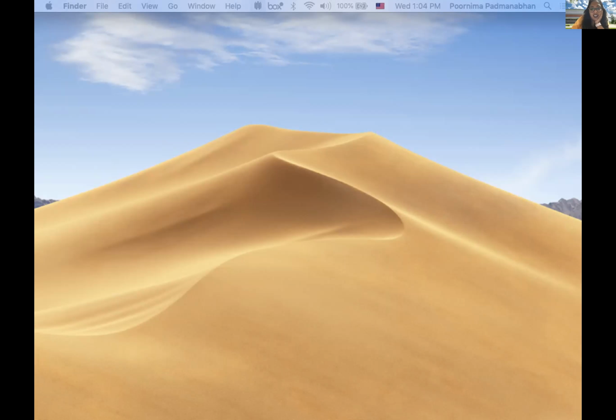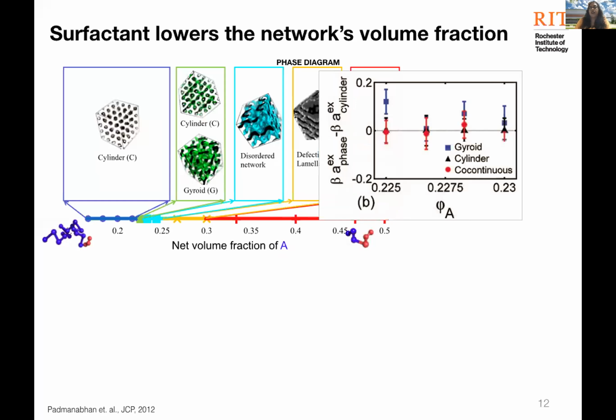I have a couple of questions if others don't, which gives a little bit more time for others to type theirs in. Really quickly, I saw the excess free energy that you calculated on slide 12. I believe it was for just the diblock case. Yes. And I wanted to know, is that on a per polymer basis? So the beta A that you have there, is it per polymer or per monomer?